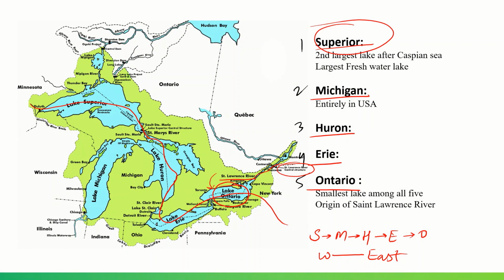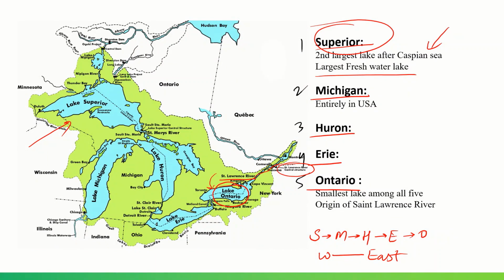The largest lake among these 5 is Lake Superior. Okay. Also, this is the world's largest freshwater lake. That means Lake Superior is the world's largest freshwater lake. But a question might confuse you here. If we talk about the world's largest lake apart from freshwater, then the answer would be the Caspian Sea. And the Caspian Sea is followed by Superior.